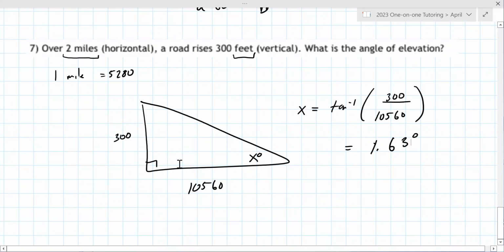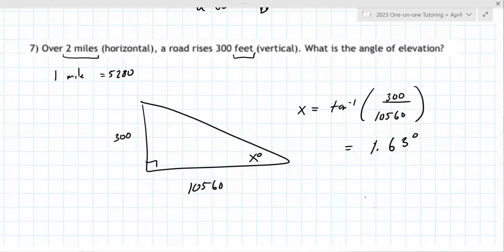When you're out driving, you might go up, and like 50 feet would be a lot to go up and down. So that's why the angle is so small, because it's just so minimal. Like, you wouldn't even notice. Oh, okay. If you've ever driven up Craycroft or Swan North, those are probably like 100 feet rise in elevation. They feel like a lot, but it's not that much actually. Does that help? Yeah, that helps. I was confused. I thought I did something wrong. Yeah, sometimes the answers don't mean much.